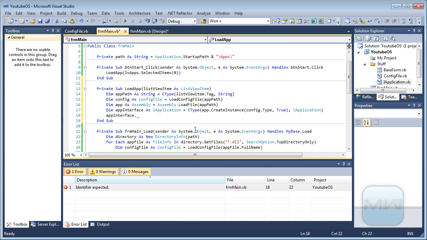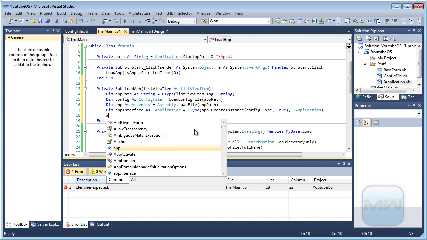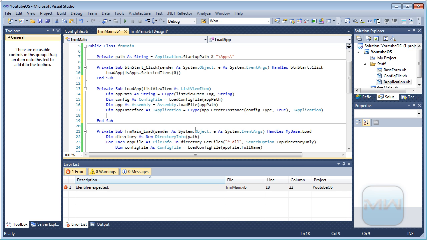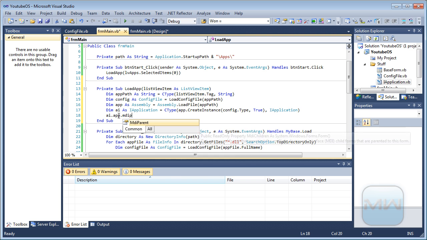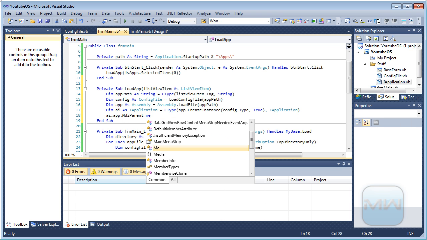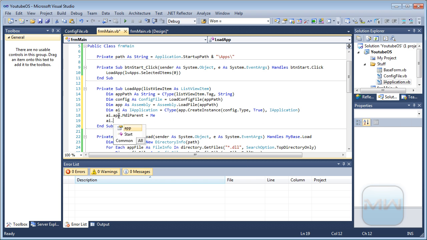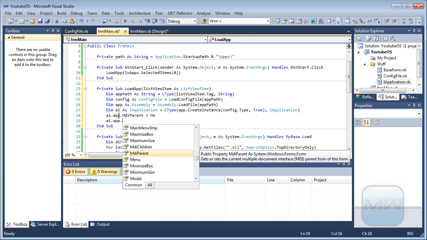So I'm going to make it a smaller name because it's way too long to type. AI dot app dot mdi parent is equals me, AI dot app dot, that's everything.